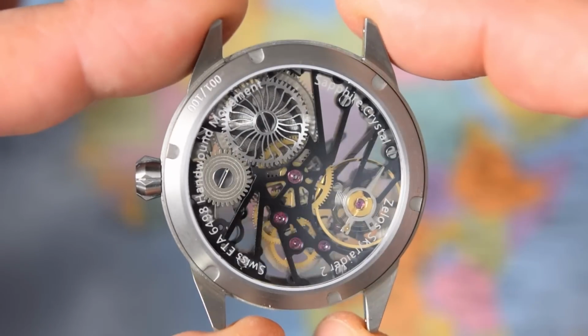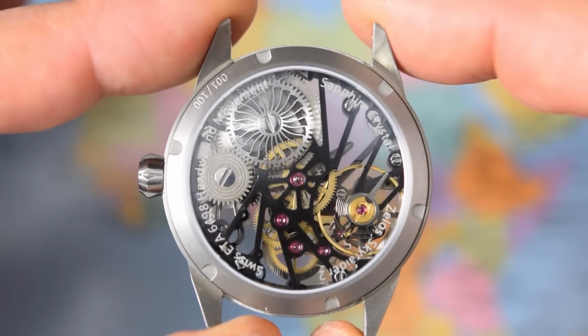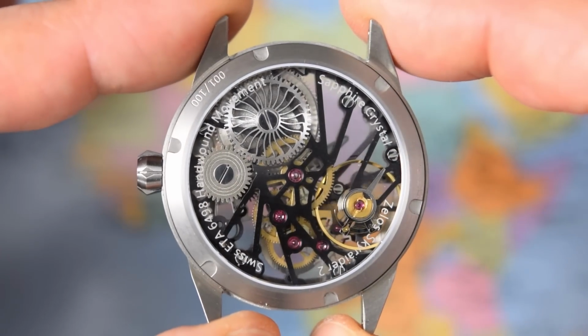And this really is a watch that looks just about as attractive from the back as it does from the front. They've done away with a couple of the blue screws this time around, but you can see all of those gorgeous rubies glistening away underneath my studio lights.